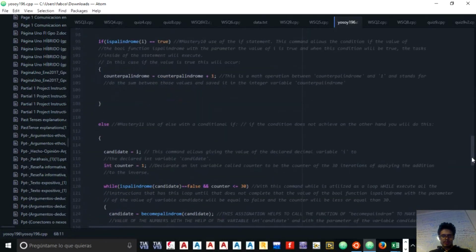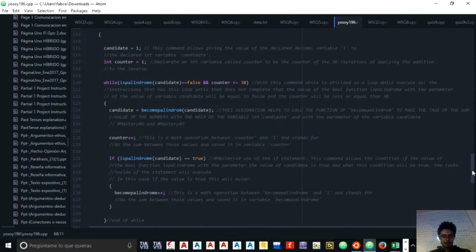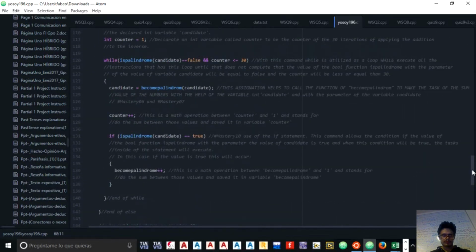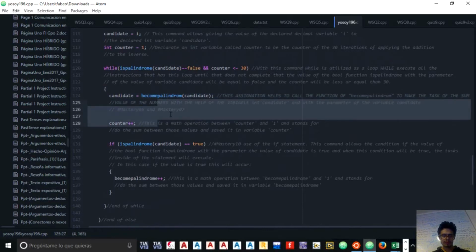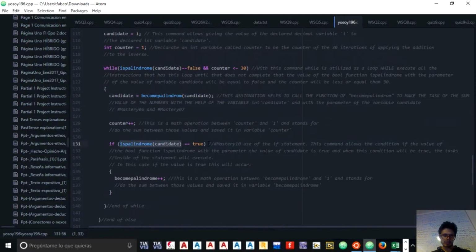So in this part, like I said before, we have this number. Okay, we have a counter, and while it is true, it is going to increase the number of become palindrome until we get the number with the reverse.